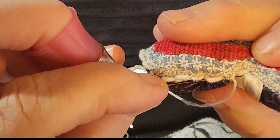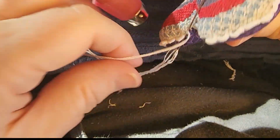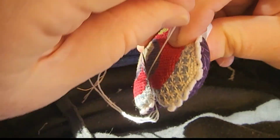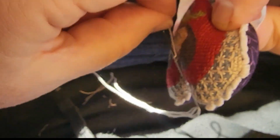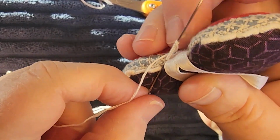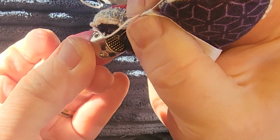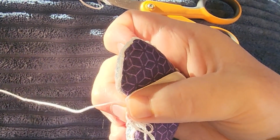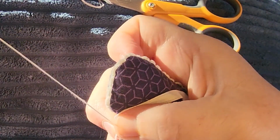Go down. Come up. Make sure everything is good. One, two, 3, 4, 5, 6, 7, 8, 9, 10, 11, 12. Push it down somehow with like my third hand. Get a hold of everything. No, no knots. No knots are allowed.